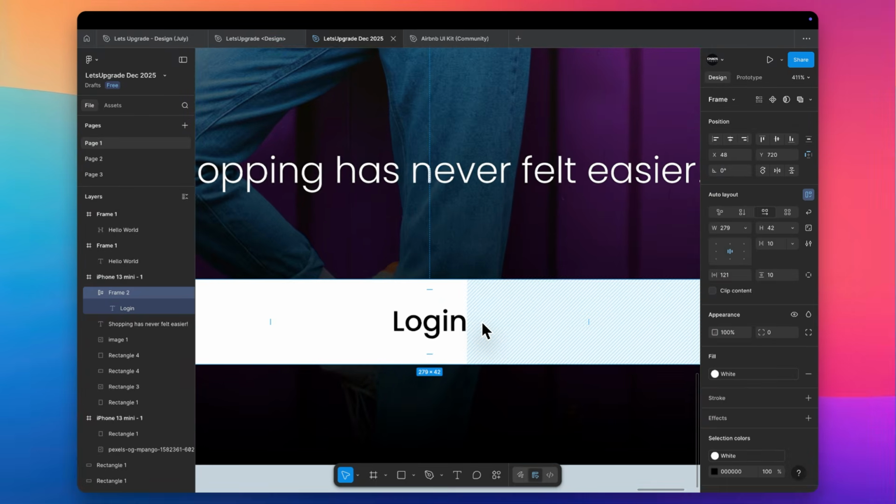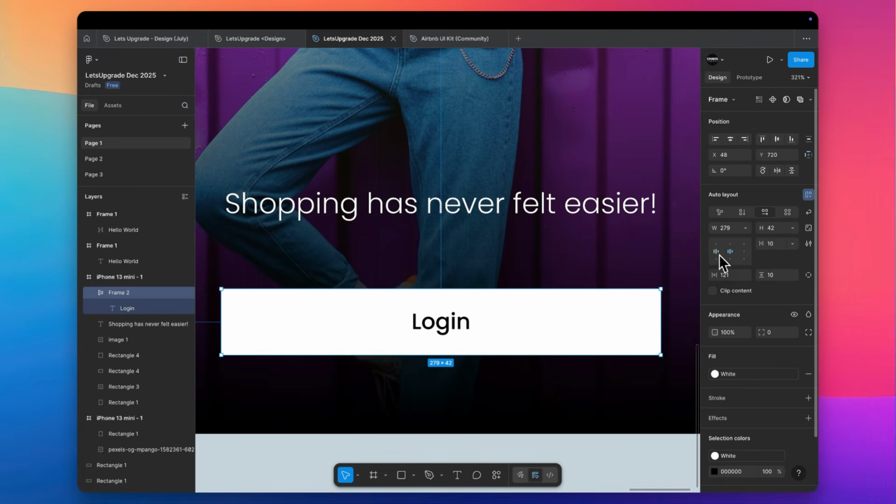But again, I will have to set certain conditions. For example, over here you can see that the alignment of both of these collectively is central, and the margins from the sides have been given 121.